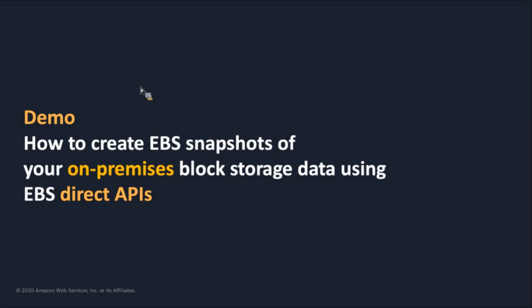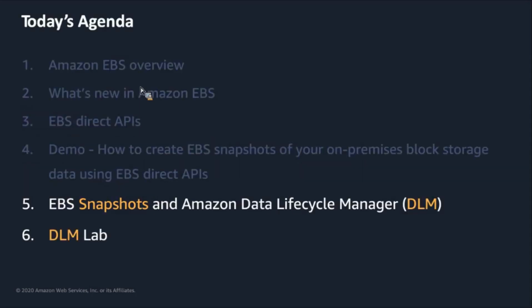The overall theme of this workshop is, one, migration of data from on-premises to AWS, which you have just seen. The second segment is once your block data is in AWS, how are you going to protect it and automate it for disaster recovery purposes, policy-based, and everything using APIs, CLIs, or CloudFormation templates. So the next section, we'll be talking about snapshots and DLM, and this will be the hands-on session.